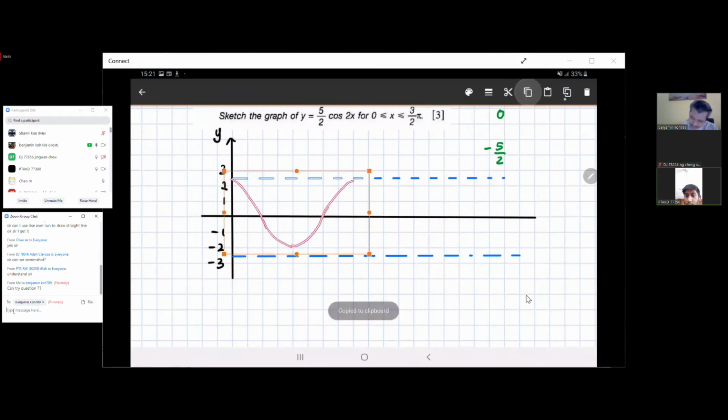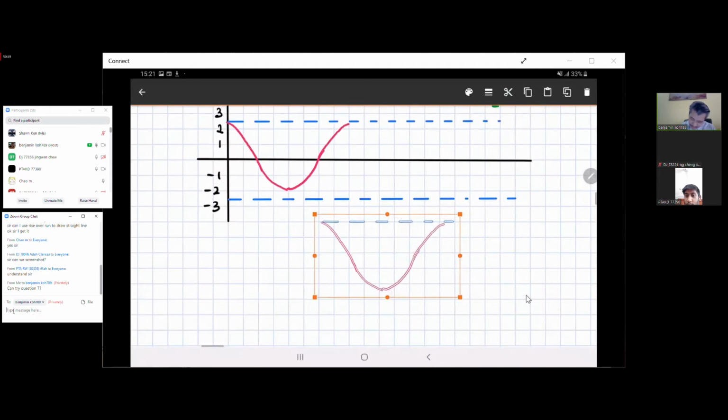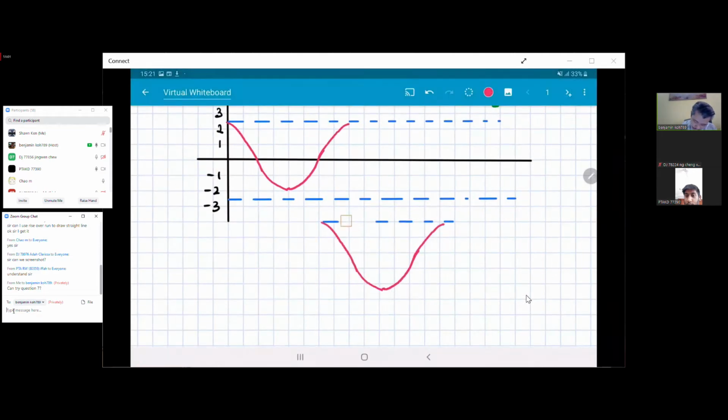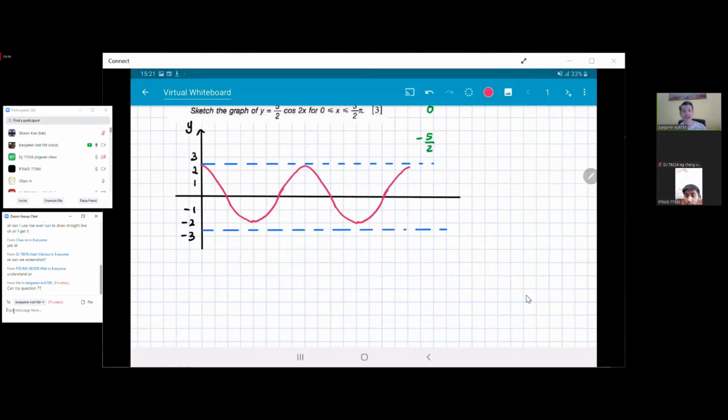So I'm going to cheat a bit, which I can do, but you guys cannot do. Okay. So right there. I'm going to remove this part first. I do not need the dotted line. Then I'm going to carry that and put beside it. So you have to draw two graphs. So roughly like this. Okay, so I got my two graphs. One graph, two graphs. How nice if you can do this in your exam. But you can't do that. You have to draw with your pencil. Okay, so I've got my two graphs now.